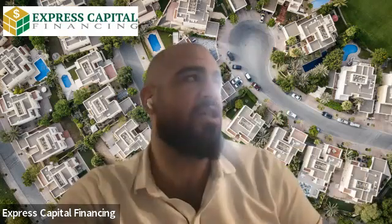Now, if a borrower has done a BRRRR where they bought, renovated, rented and refinanced the property, we can consider that as fix and flip experience. You don't have to put in their investment, you can put it under fix and flip. But if they just buy turnkey properties and have that, you can put that down here as well, and we will count that towards their experience. If there's any information you want to share with us regarding the strategy, you can do so here.